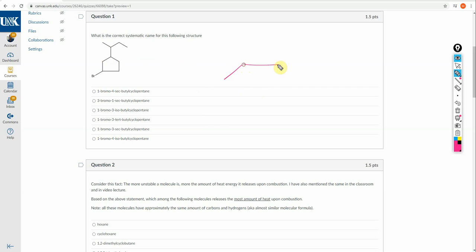The rule for naming a cyclic structure is you want to identify how long the cyclic structure is, or how many carbons it has, and then you have to give the locant to the most appropriate side group. So this could be a position that you can start numbering the cyclic structure with, or that could be the chain. These are both equally viable as beginning points, but of course it's a tie. Therefore you have to break the tie in favor of the alphabetical ordering here. So bromine has to be 1, and you cannot go counterclockwise. You have to go clockwise here, because that way you get the smallest number. So this is going to be 3.